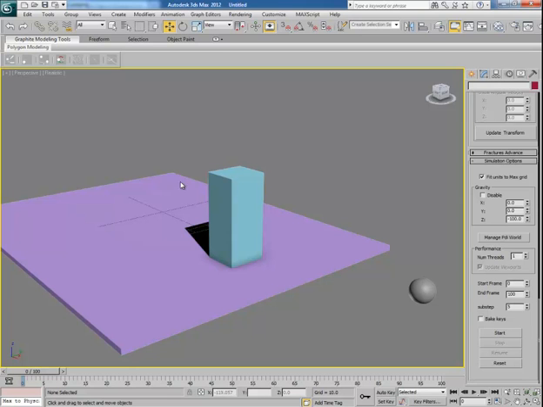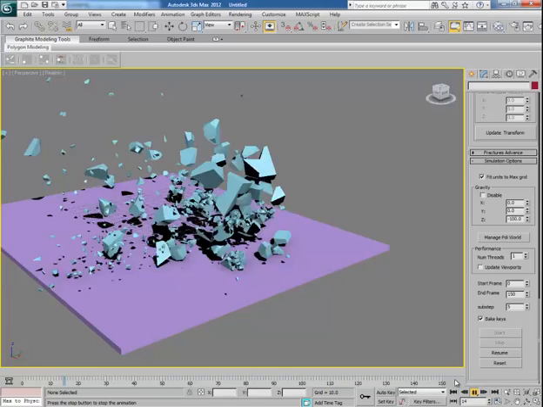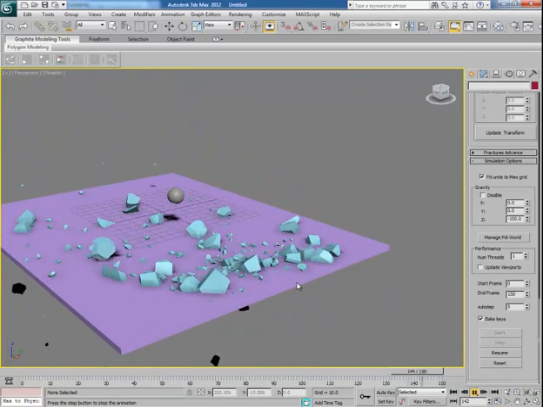Now if you are satisfied with the simulation, then turn on this bake keys option and increase the frames length in the timeline till 150 frames. Now start the simulation. Now this action will bake the animation, and hence you get the final simulated scene of the object breaking. And this is so fine that you won't find any intersection between the chunks.